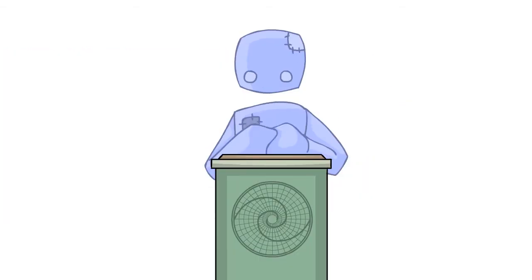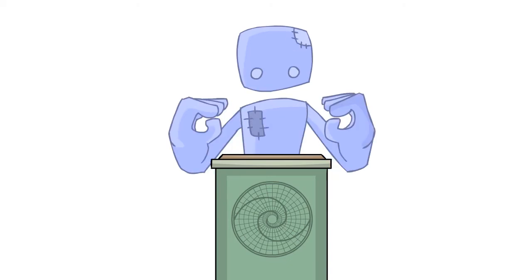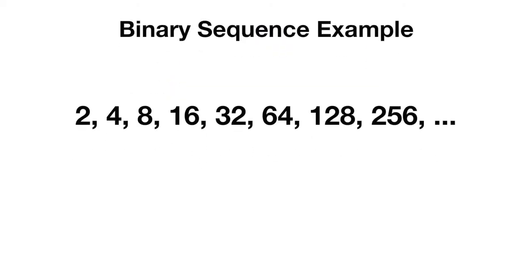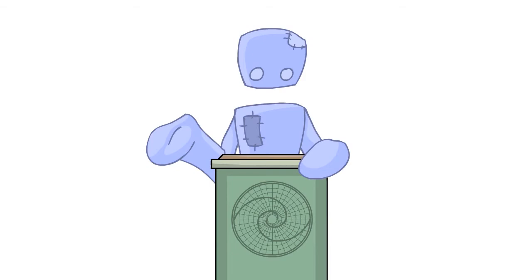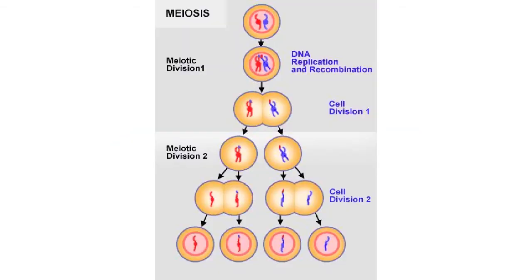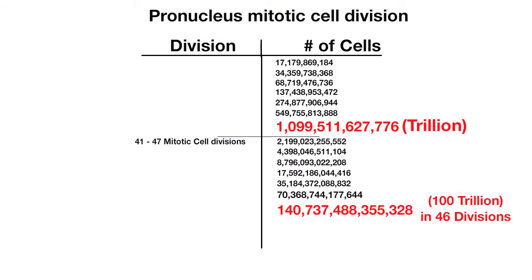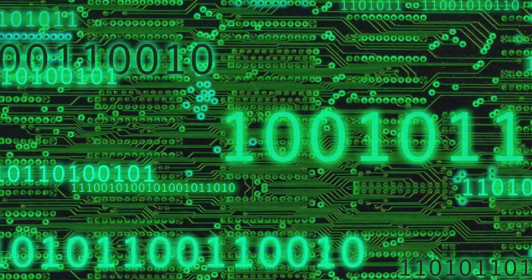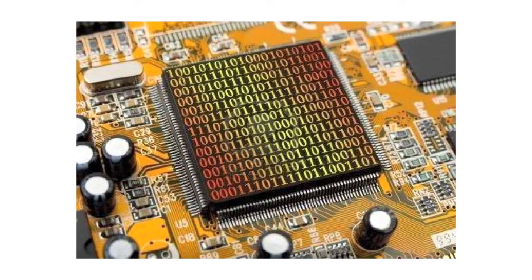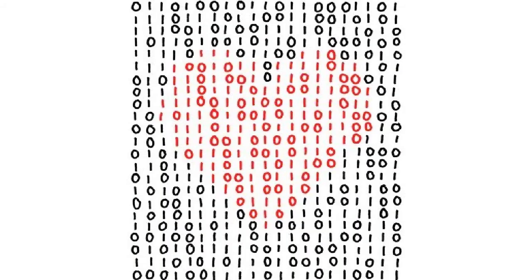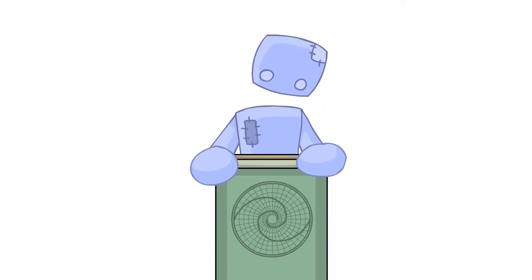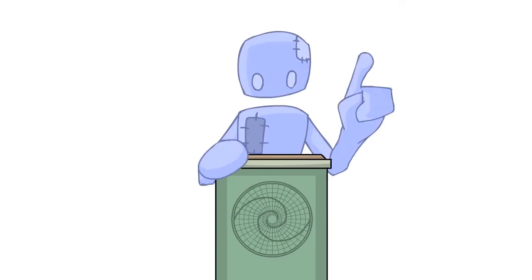The only other sequence you need to know for this is binary sequences. This is a sequence like 2, 4, 8, 16, 32. We're just doubling the last number instead of adding it to the previous one. We're all very familiar with this. Binary sequences are found in life as well. For example, mitotic cell divisions are binary. We go from being a single cell being to having over 100 trillion cells in only 46 divisions. Binary sequences are also how computers work, by turning on and off chips. Computing at its core anyways is binary. Okay, let's move on to something different for now, but what we just looked at will reveal itself in time.